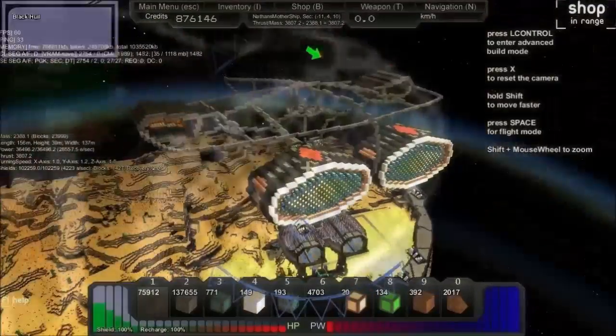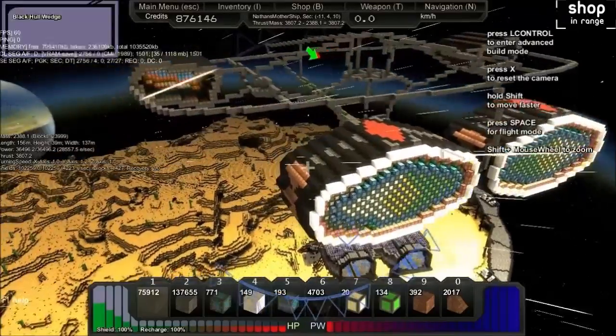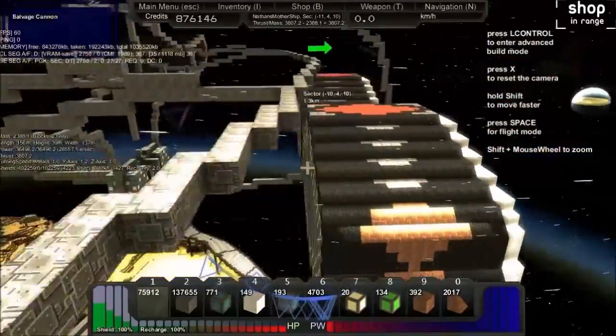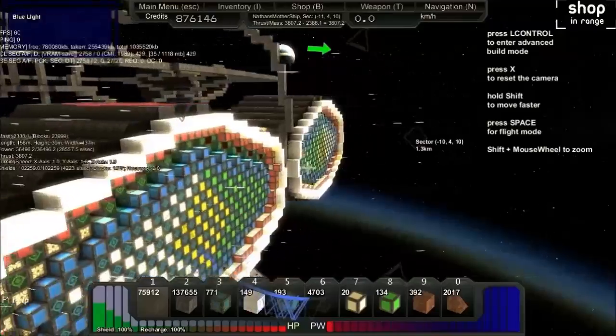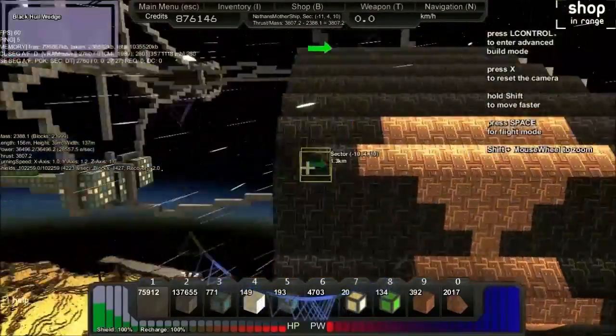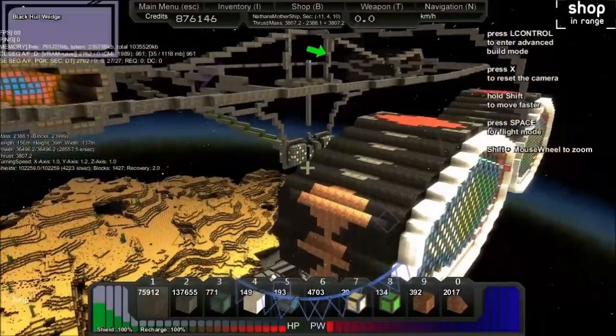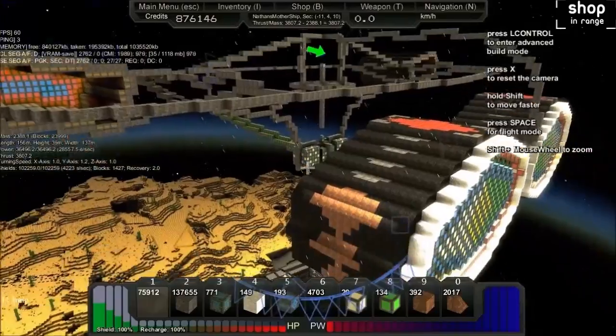Now, as you saw in the time-lapse, I did have a few troubles designing this color-wise, but I think slowly but surely we're getting where we want to go. I will have to do the back later because it's going to connect to the main part of the ship, kind of upwards in this direction.